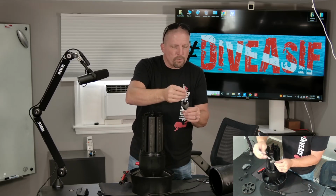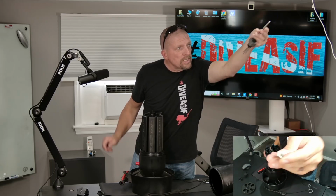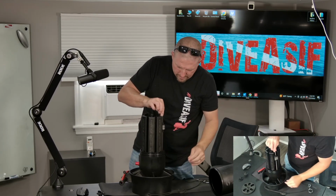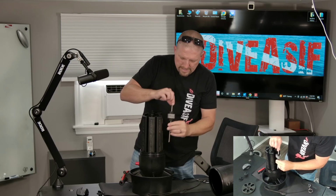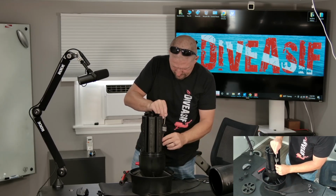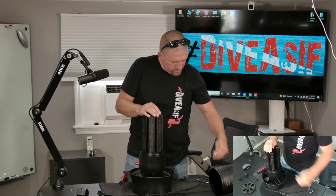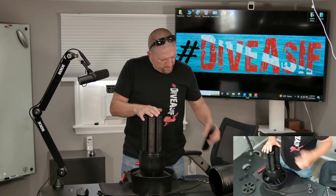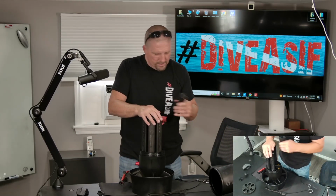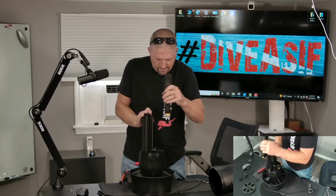This rod is one directional. There's some flat surfaces. I don't know if you guys can see that shape. So it only goes in one way. And the peak on the weights is very important that it fit into the pizza pie, so to speak, because actually what I'll do, just to demonstrate how easy this thing is to break down and take traveling with you.